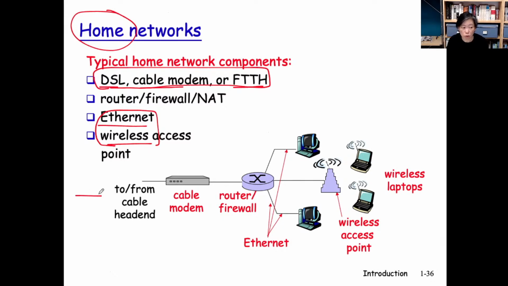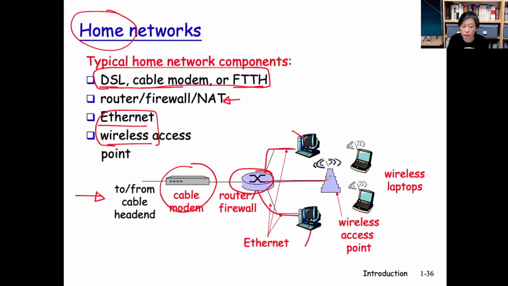In this example I'm showing, this is a very typical home setting. The cable modem here gives access to the internet for the household entirely. But after the cable modem, we have what? An Ethernet switch here, which is also called a router, which also runs the firewall functionality. This would allow, for example, these PCs to connect through Ethernet cable to it. These PCs are accessing the internet using Ethernet switches.